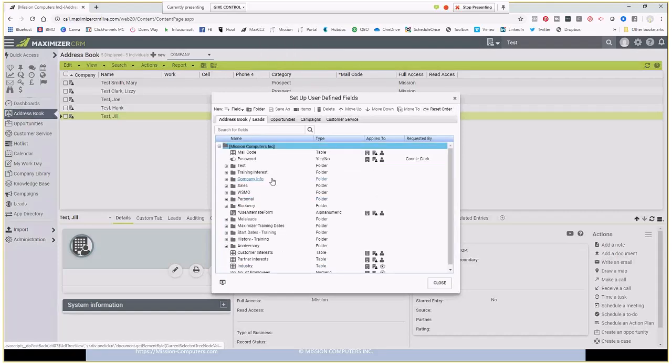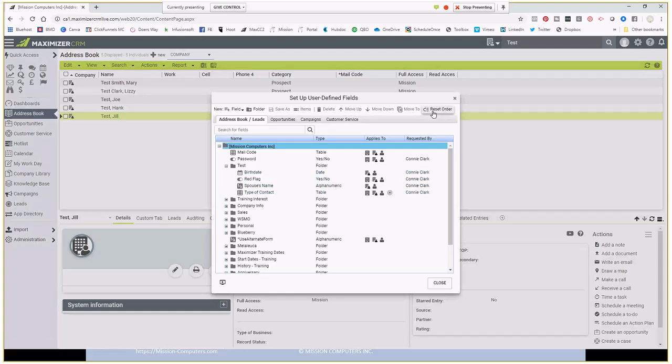So all my other fields are still in the same place. Okay, that's good. Now I'll hit the plus sign beside test. Yeah, birth date's on top and then red. So see how it's alphabetical. Okay, so that's kind of a cool thing. You might want to look at that, because that's something that, again, with people that have a database that's been around for a long time, you might want to start resetting the order of things.